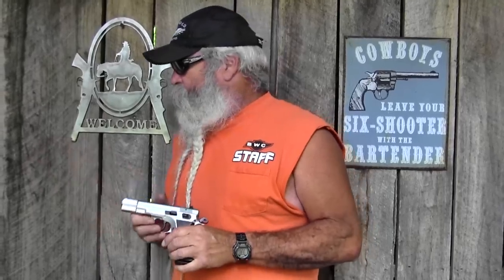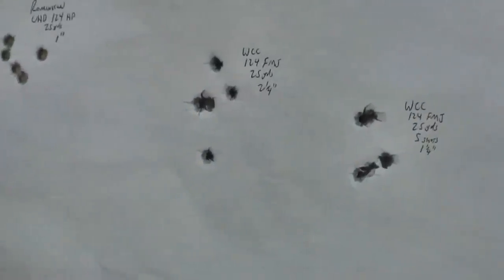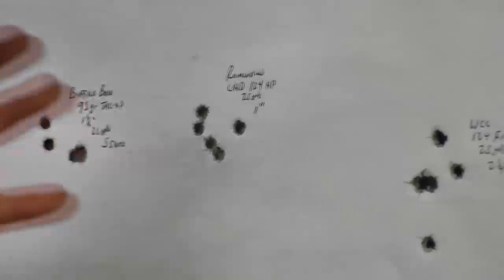Another thing that really surprised me about it, I was expecting good accuracy, but not as good as I got. So I stapled this one target over here. I want to show you. It's got some really good groups out of this. Let me move in front of it here. The largest group fired of the day was 2.25 inches, which is good acceptable accuracy out of any fighting pistol, but that was the largest group. It shot 1 inch with a 95 grain Buffalo Bore TAC XP, and 1 inch with Remington Ultimate Home Defense 124 hollow point. Everything else was in between those.